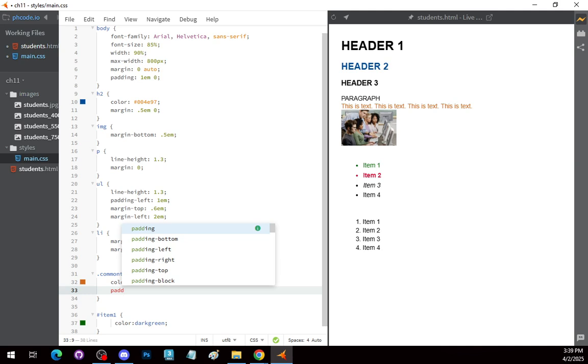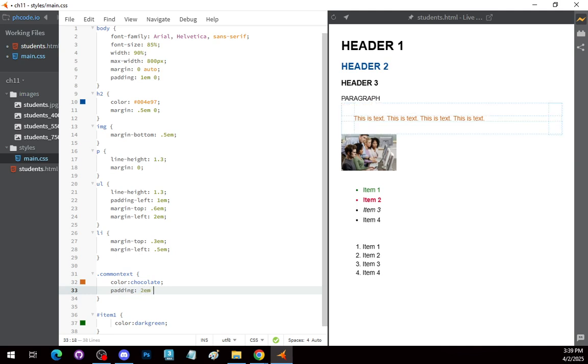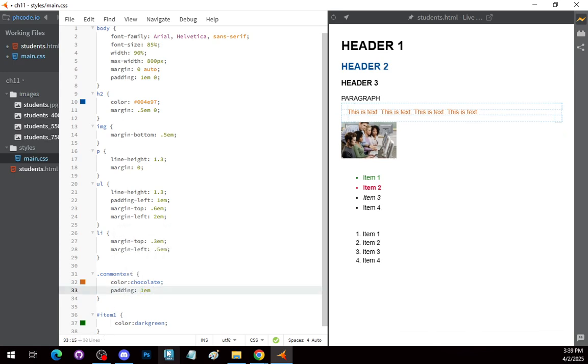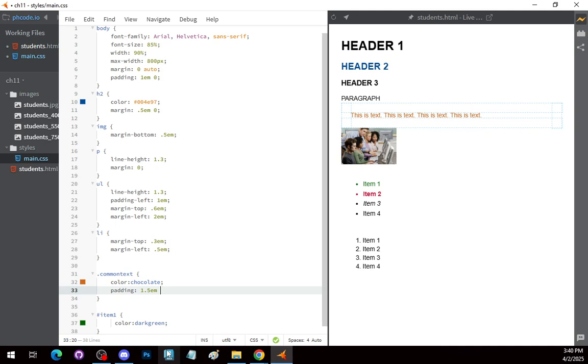So when we talk about padding, there are two ways to do this. You can do a padding, and you can see right here, I've got, and EM is basically the size of a line of text essentially. I'll do 1.5 just to see. So here is 1.5.